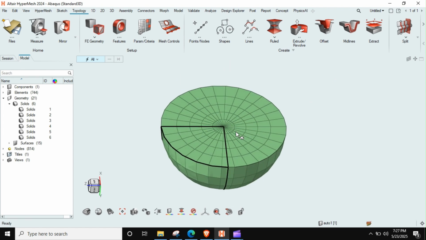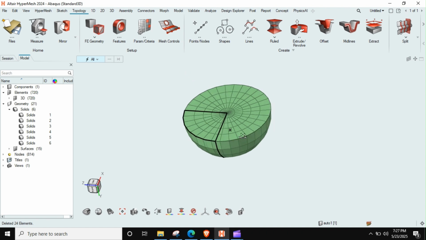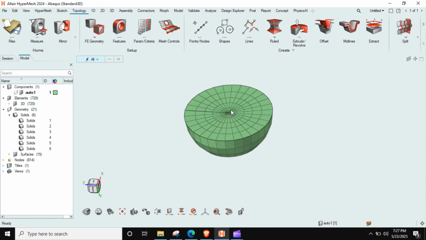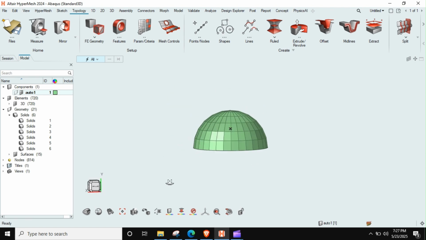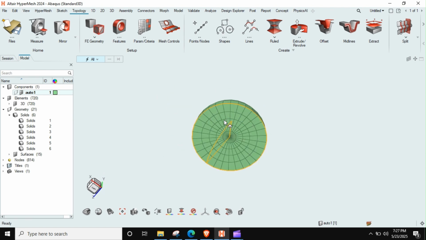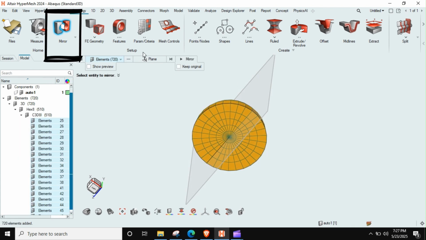Now I no longer need the 2D mesh, so I will delete this. The geometry also I will hide. Now I just need to mirror this about this plane. Go to mirror, select all the elements, plane.